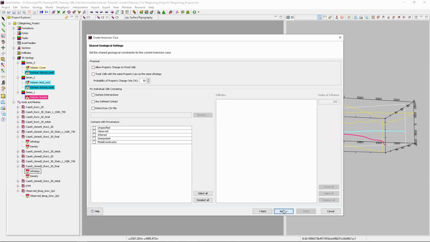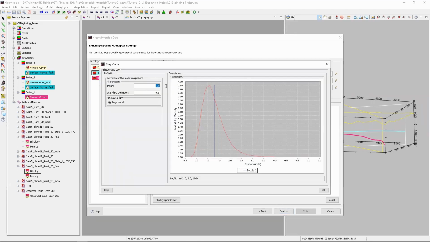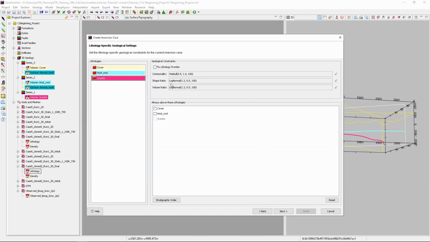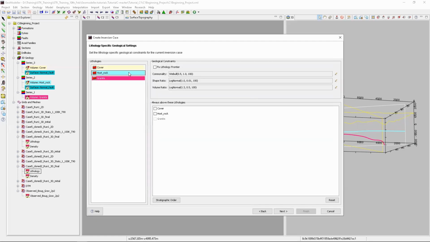Then again, I'll use misfit, shape ratio, that's fine. Stratigraphic order.